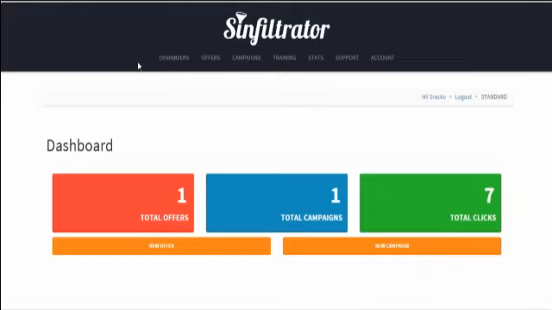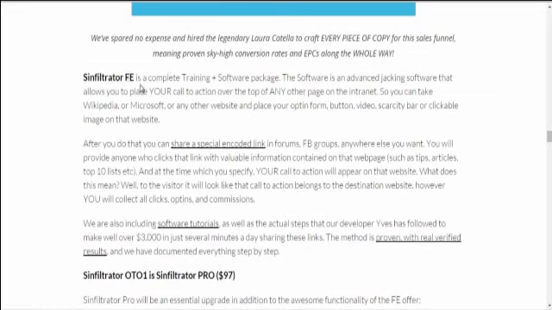What this is, is web-based software that basically allows you to put your own pop-ups over other people's pages. So basically you can steal the authority of popular pages to put your pop-up over them, and also put your links in that pop-up. As you can see, the front offer here, you have a complete training plus the software package. And the software, as I mentioned, allows you to put your calls to action in the form of pop-ups on other people's authority sites.